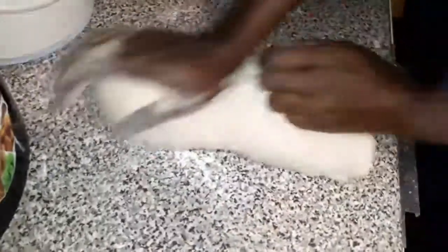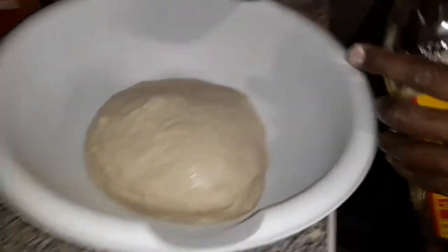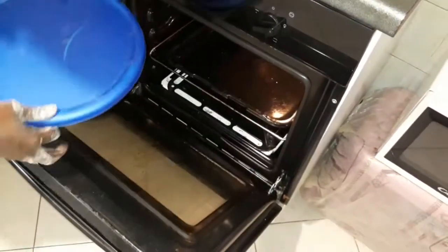Now I transfer my dough and begin to work on it. After working the dough for a few minutes, you can see it's elastic now. Throw it to make it elastic. Now transfer it into the bowl. Rub it a little so that it will not dry, and cover it. Then I turn on my oven light, not the oven. Then I put it in one place.